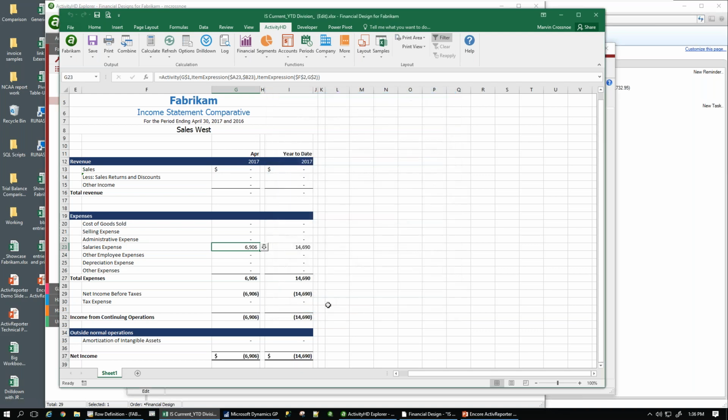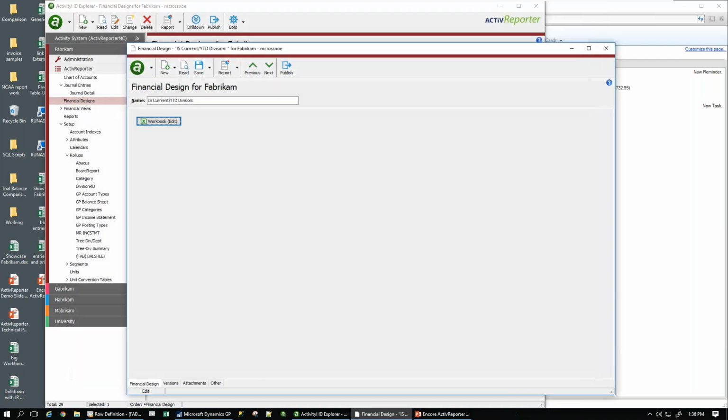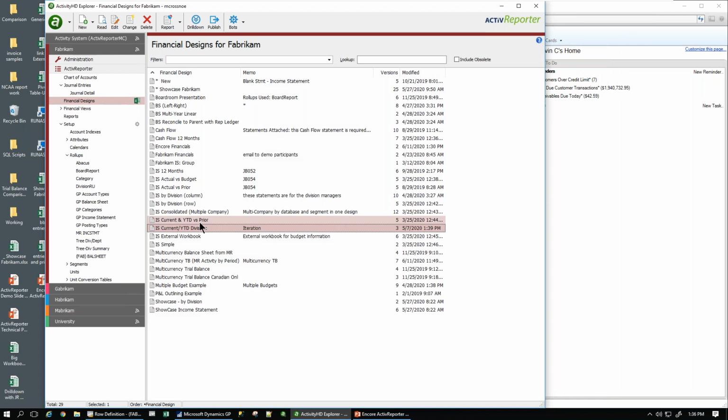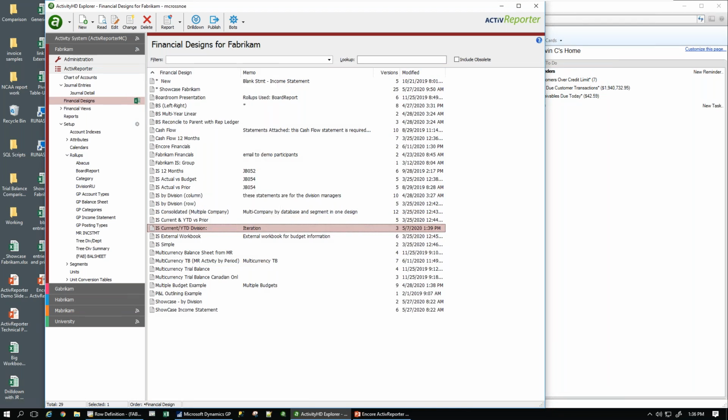But you can also produce your trees all together and create financials that you can publish and send to those division managers. So that's what we're going to do next: we're going to produce these financials for our division managers. For this financial, I can go and publish the financial here.